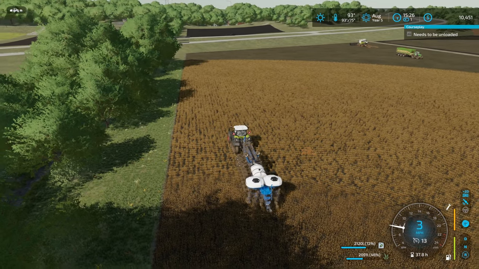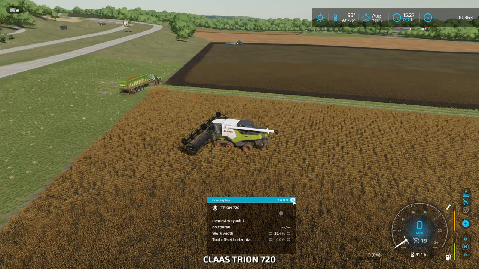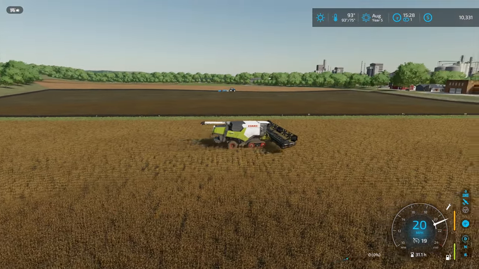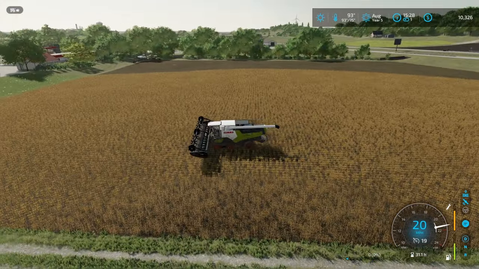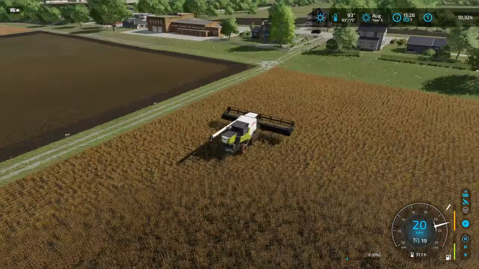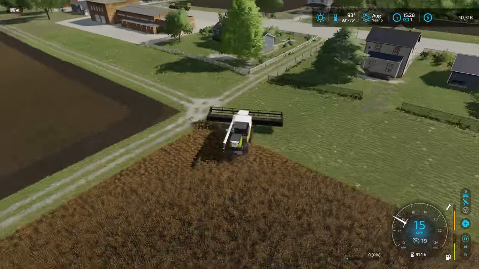And that is all of our sorghum harvested right there. And we're done harvesting for the year. Our cultivating contract right there is paying us a bit of extra money while we're working on this. So we're actually gonna be seeding this field and cultivating this one. I'll probably end up getting this one soon enough too. Making this into a mega field would be very interesting.